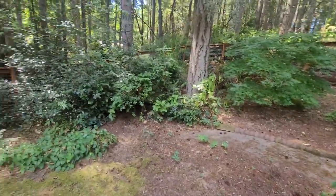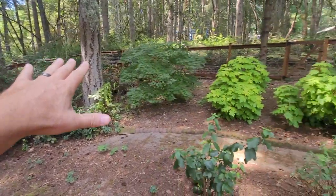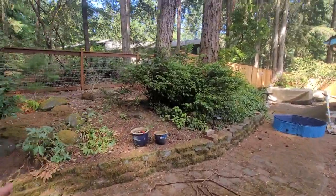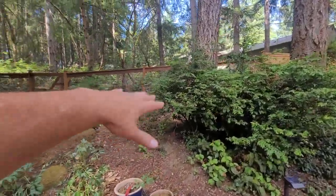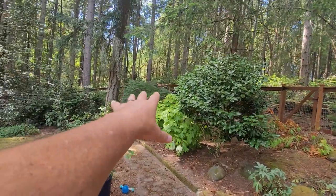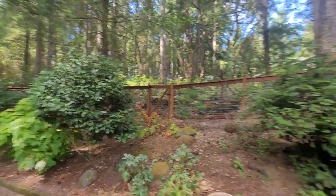So what we discussed is to kind of wall this up, contain this chunk a little bit, and rake and clean, rake and clean, rake and clean. Take some of the dead debris, I would get rid of that. There's some sticks back there, just literally lopper all that, not the maple, but behind the maple.